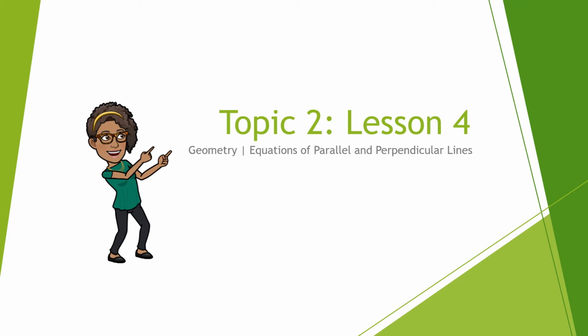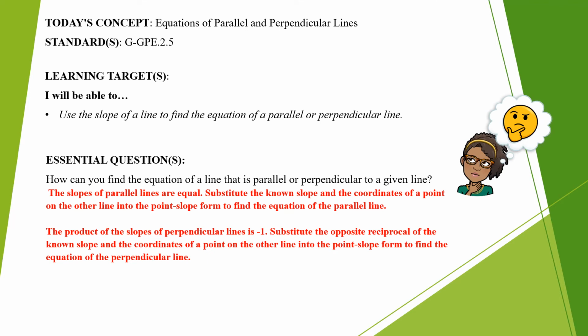Good day, students. This is topic 2, lesson 4, equations of parallel and perpendicular lines. So we've had a lot of discussion about parallel and perpendicular lines and the theorems that go with these two different types of lines, and how we use these theorems to solve problems given parallel lines and transversals or different types of figures that involve perpendicular bisectors.